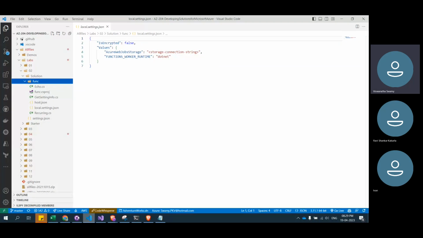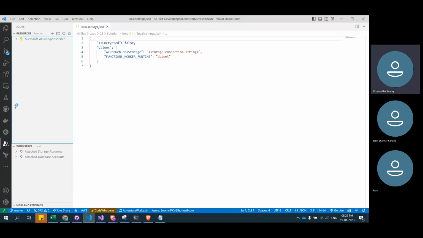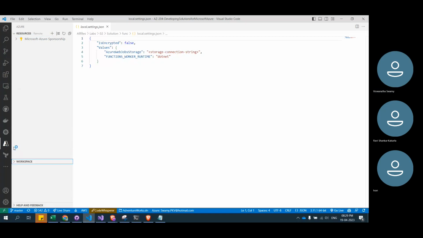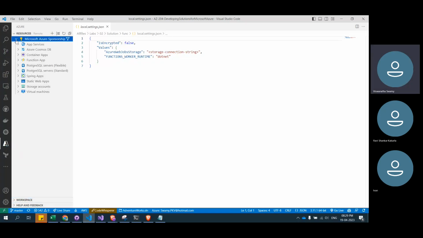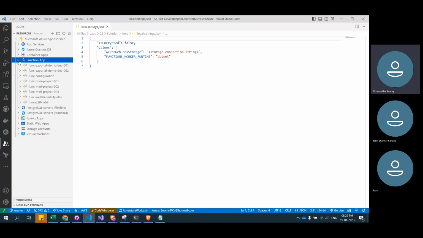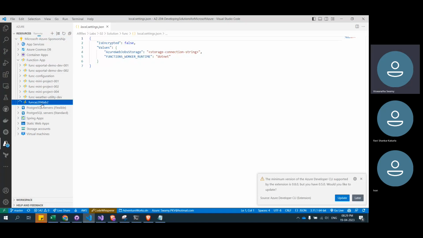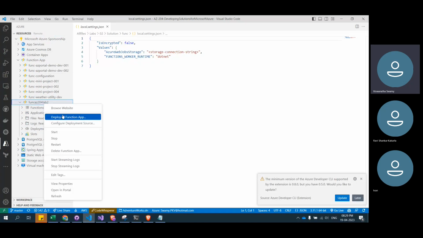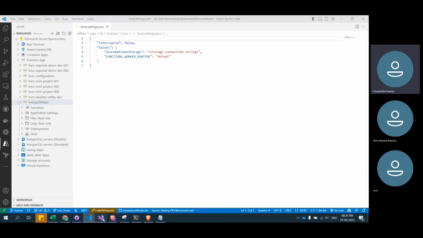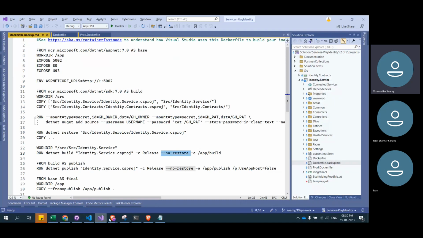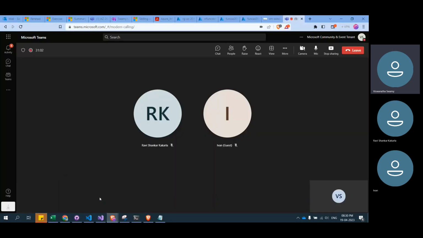Or here itself, we can see those function apps, the ones we have created, and we can happily deploy right from here, like deploy to Azure function. Or we can create it with Visual Studio 2022 or any version of that.